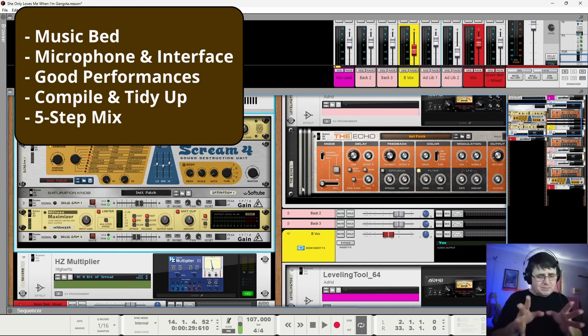Everything's tied up, a little bit of compiling, which is just sort of saying, okay, this verse is better than that. But the only bit that I bought was the bit in the middle. It took him quite a lot of goes to actually get that right. I don't know why, maybe it was being made up, not really sure, but it took a few goes for him to get that right. And then when it was like, yeah, that's good, he was trying to deliver it right, but then we just got a lot of plosives and it just didn't work, and then that one worked.